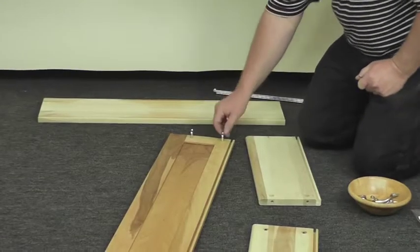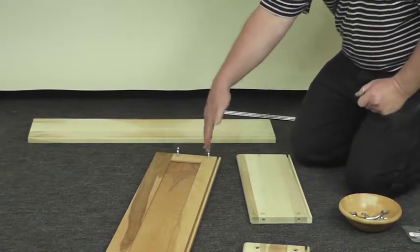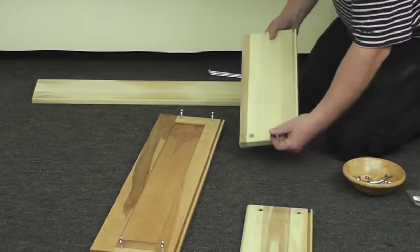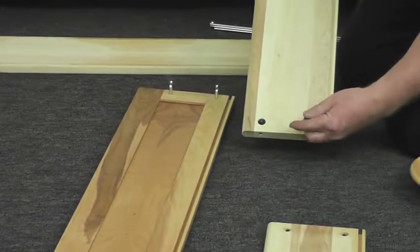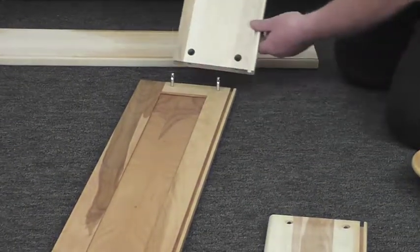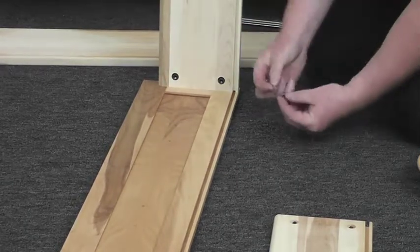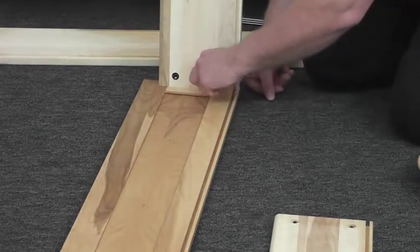Okay, so we've fastened the 4 bastions to the drawer front, 2 on each end. We've got them oriented the correct way. And as we did in the upper drawer, you're just going to insert one of the barrel nuts into each of the access holes. Just make sure the hash marks are pointed in the same direction, and it'll drop into place. And we take our set screw, put it on the end of our wrench, and thread it in.